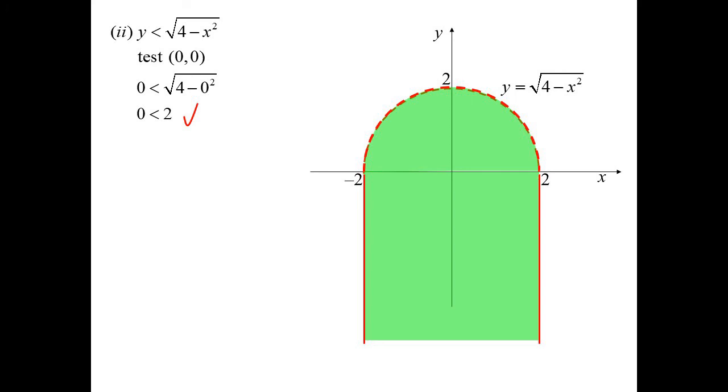But there's one other thing I should be doing as well, because you'll notice my solid boundary line below is meeting my dotted semicircle above. So those points of intersection should be circled. And so there's the beautiful diagram. Now, if it was greater than rather than less than, you'd still have the corridor, if you like, but it would be going up instead of going down, and we'd be above the semicircle.